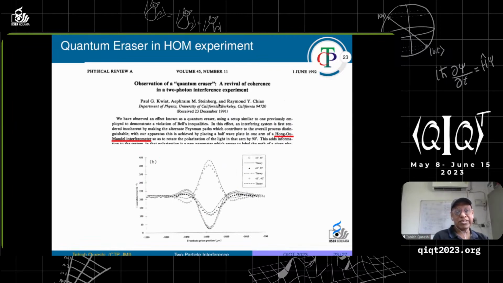So in this experiment, Steinberg's group showed that indeed for two-particle interference, two-photon interference in the Hong-Ou-Mandel experiment, this quantum eraser works. They did the same thing. They have photons from two sources with different polarizations coming, and you see that interference is completely lost. By passing these photons, before detecting, through a filter, which projects their polarization onto the same state, this Hong-Ou-Mandel dip, which had disappeared, can actually come back. So this quantum erasure has been demonstrated for the Hong-Ou-Mandel experiment.